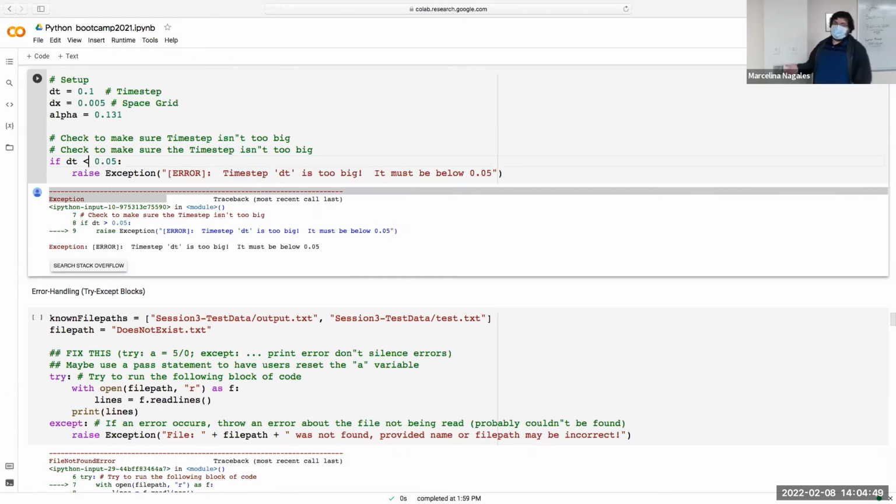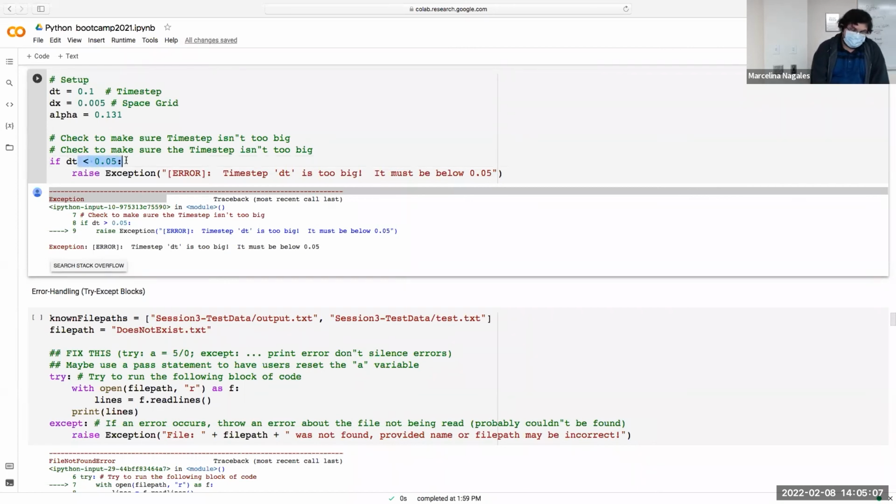So if it's too big, within the context of a program, maybe something bad happens. We want to check and make sure that the user doesn't select a DT variable that's too big.